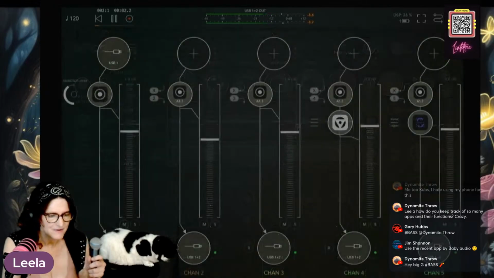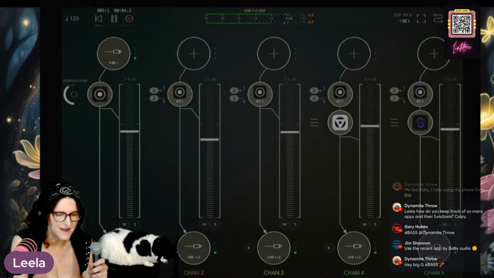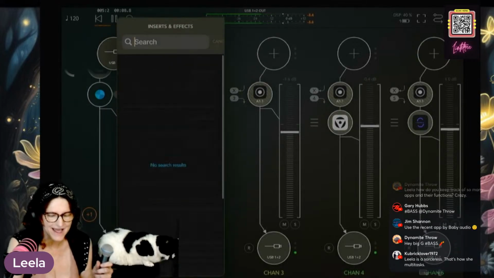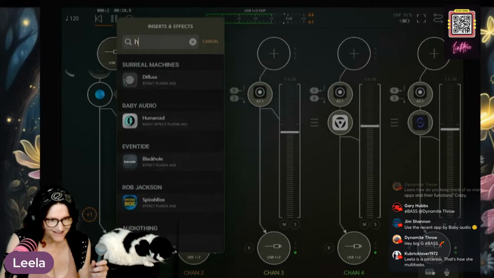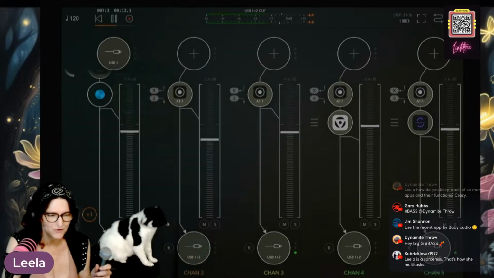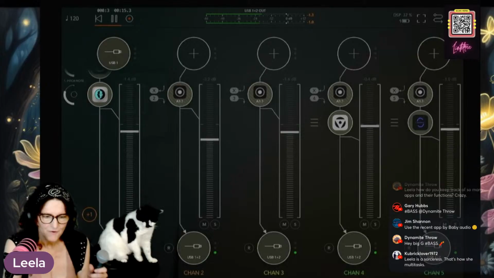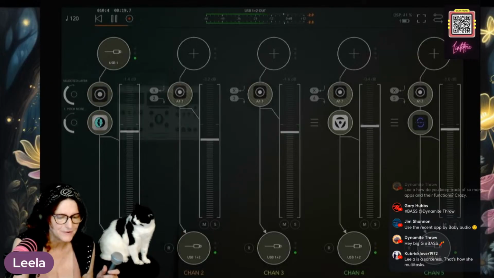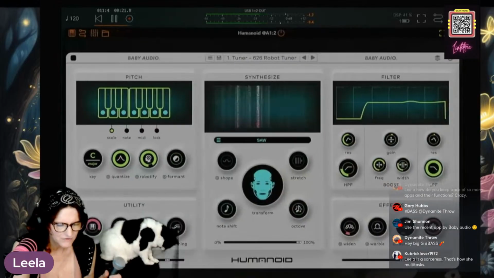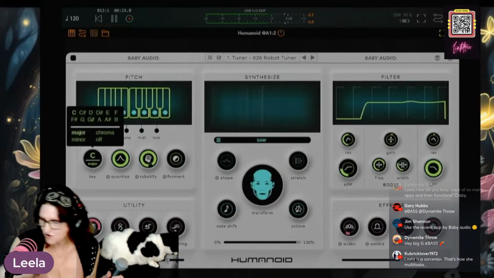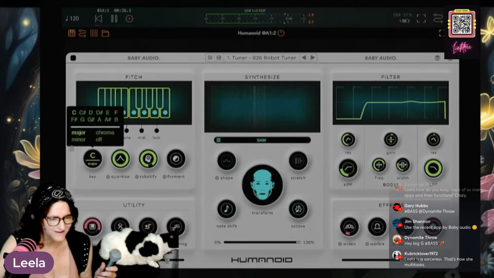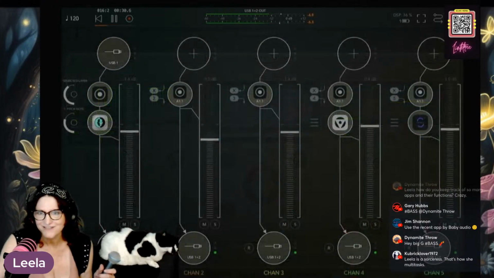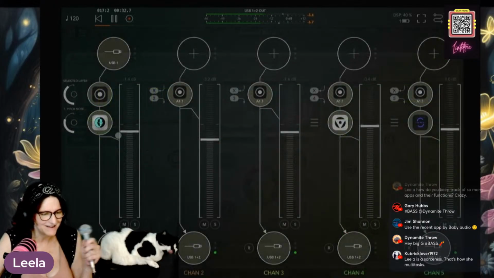So all we need to do then is, before we do that, I am going to add a humanoid, because that's going to sound really cool. First we got to go check, I'm pretty sure we were in A minor. We'll find out. So right here, when we're in humanoid, there's A minor. A sorceress. Yes, that's it.